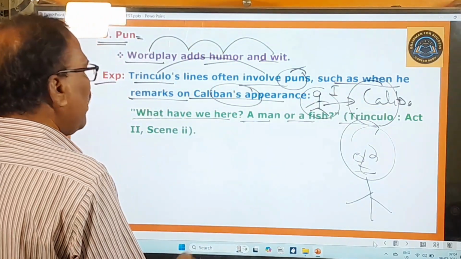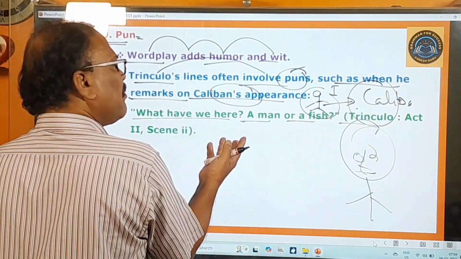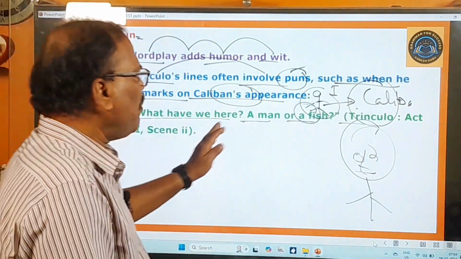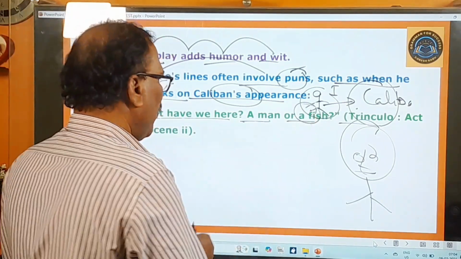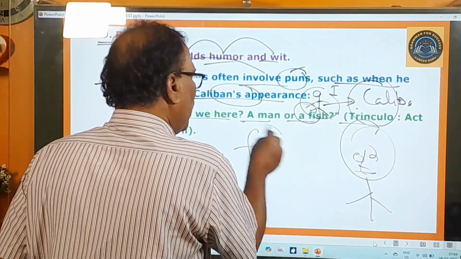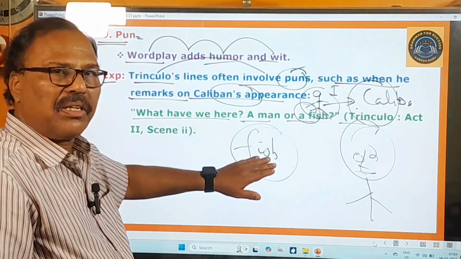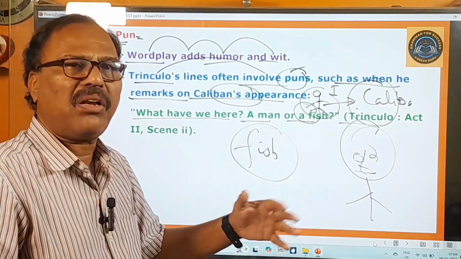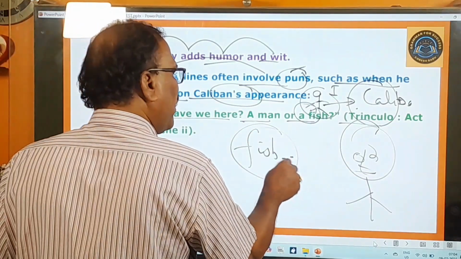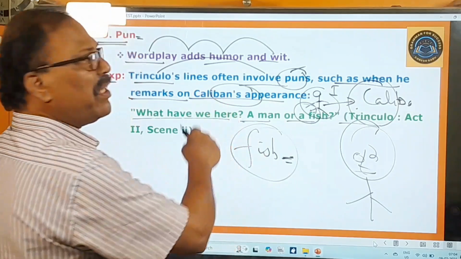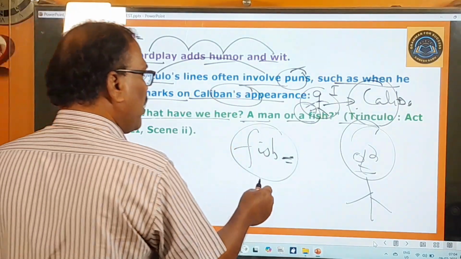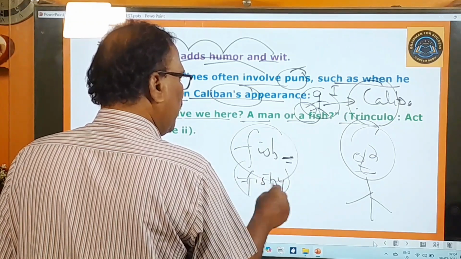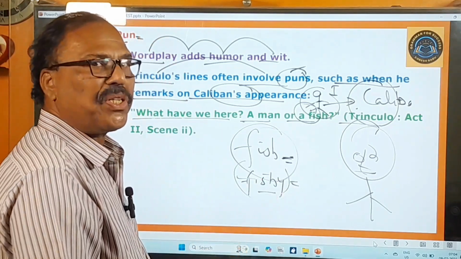Okay, and here, where is the pun played then? The pun is there on this word fish. Its literal meaning is a water creature. What is a fish? A fish is a sea creature or a water creature. That is the literal meaning of this fish. But a figurative meaning is also there for this. Fish means what? It is actually fishy, but here, fishy means something suspicious or strange.